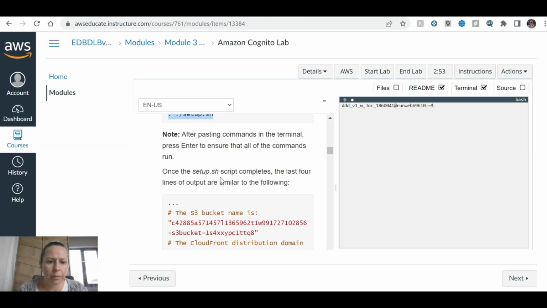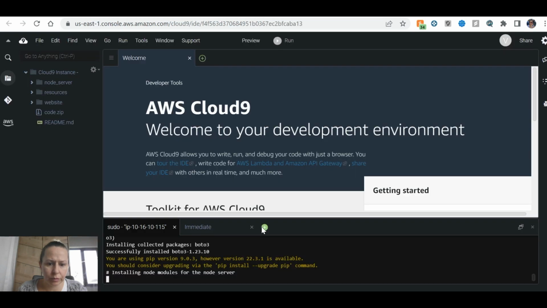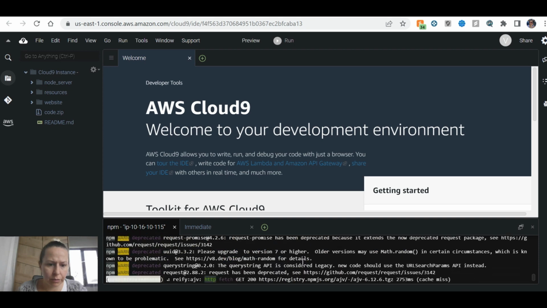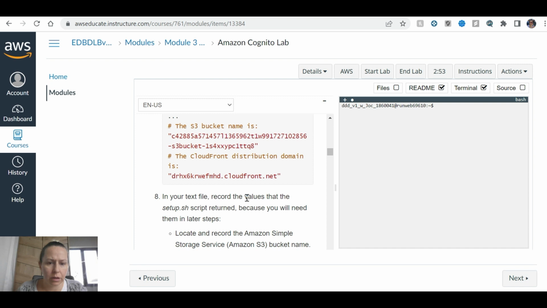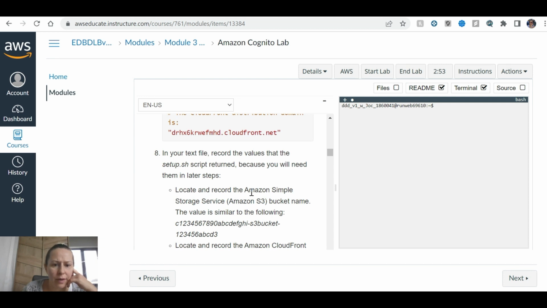Once the setup.sh script completes, the last 4 lines of output are similar to the following: name, CloudFront distribution domain is. In your text file, record the values that the setup script returned because you will need them in later steps.